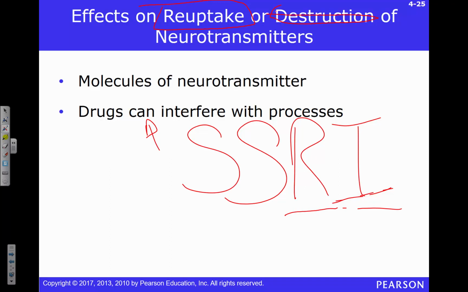Elizabeth, this is where you have to think about blocking, not blocking, right? Okay. It's an agonist, right? Because we're increasing the amount of serotonin that's out there and is staying longer, so we're increasing the effect of the neurotransmitter. Even though we're blocking a process, we're not blocking the neurotransmitter itself. We're blocking its elimination, right? So we're sort of extending the life of serotonin, and that means we're going to be an agonist and we're going to increase those effects.